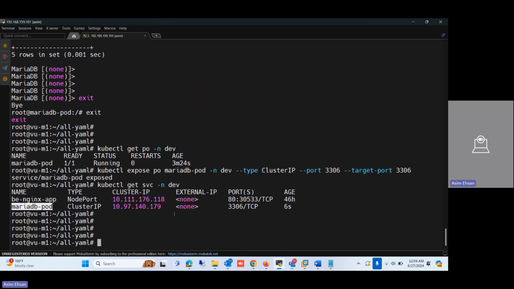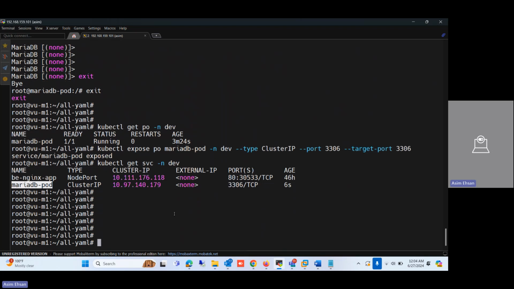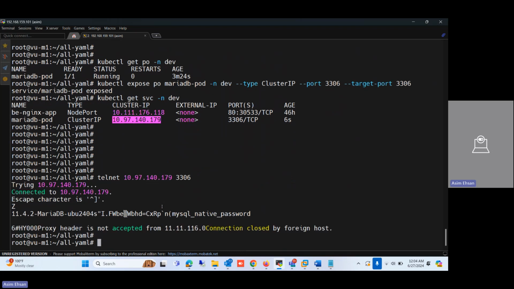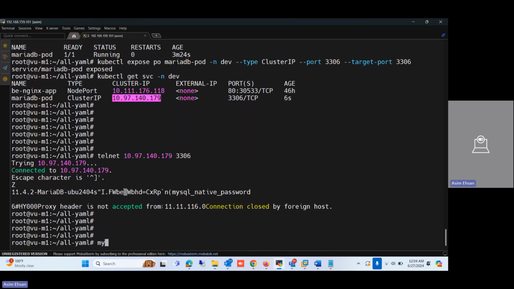So let me just test one thing. If I want to take a backup, I know I can telnet this service IP on 3306 from my master node. Okay, this is reachable. So if I have the MySQL utility, I can use mysqldump.